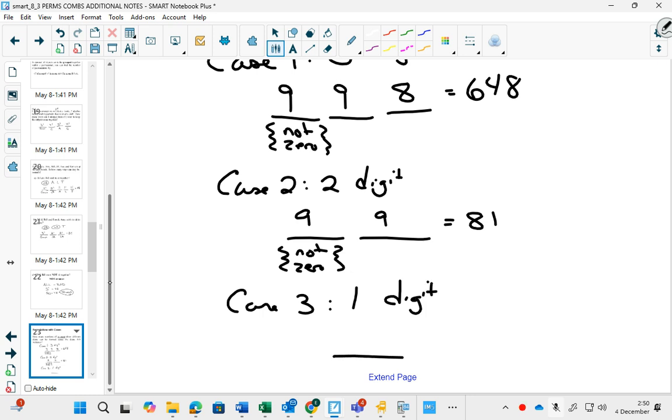Is 0 a digit? Would you say 0 is a 1-digit number? Yeah. So then we'd have all 10 choices, no restrictions on this one. So you couldn't count it all at once, but you could break it up into smaller things that you could count. And have I counted 3-digit, 2-digit, and 1-digit numbers? Yes. Add them up. And you would get 739 numbers where all the digits are different from 0 to 1,000.